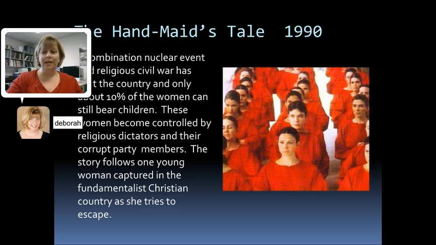The Handmaid's Tale is based on a novel by Margaret Atwood. Now, this one is set in the United States in a future where we've had a religious civil war that has split the country and a nuclear apocalyptic event that has left only about 10% of American women still able to have children. Those women who are still fertile have been captured by the side of the country that's controlled by these religious fundamentalists. And it's the story of one young woman who tries to escape from this corrupted and controlling system.